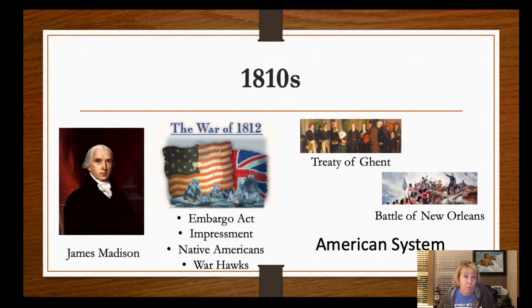If they had had a phone, someone would have called and said, hey, we're negotiating the Treaty of Ghent right now. Don't do it. But they did it. They said, we're making these demands. If you don't live up to our demands, well, then we're going to secede. That was the end of the Federalist Party. They played their hand way too soon. And so that's going to be the end of the Federalist Party.